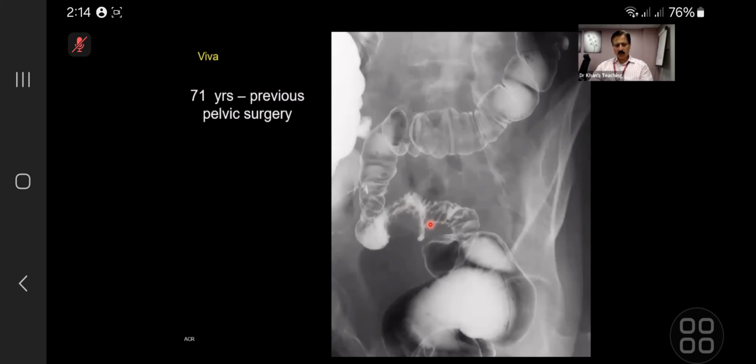Now, if you see, there are spikes and it will cause a bit of fibrosis. So spikes of barium will go into the mass. If you stretch your imagination, this is where it must be sitting and this is where it must be sitting. If you see the mucosal folds, they are abnormal and they become actually fixed. And there is a sign in old radiology which we call the striped colon sign. So these mucosal folds become fixed there. So this is a film of metastasis from ovarian carcinoma.